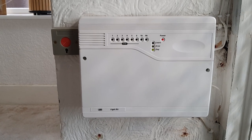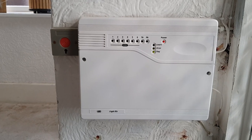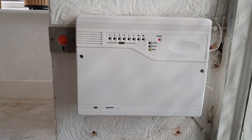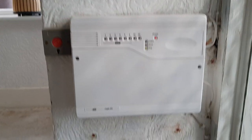It's actually a video on my neighbour's house alarm, because you see loads of my house, so I thought, well, why not film somebody else's system for a change. So she's got a Logic 6, which obviously you can see here.